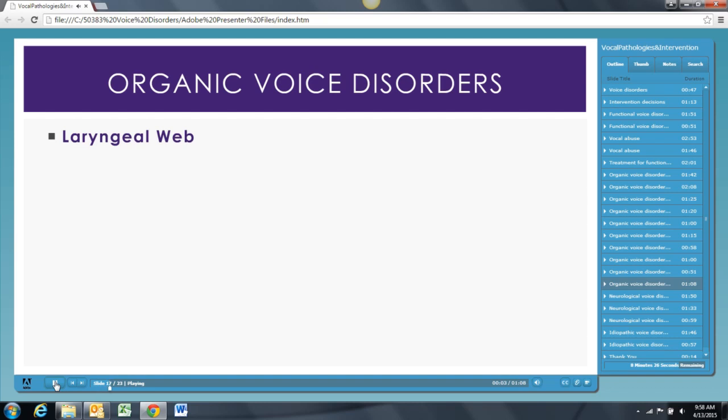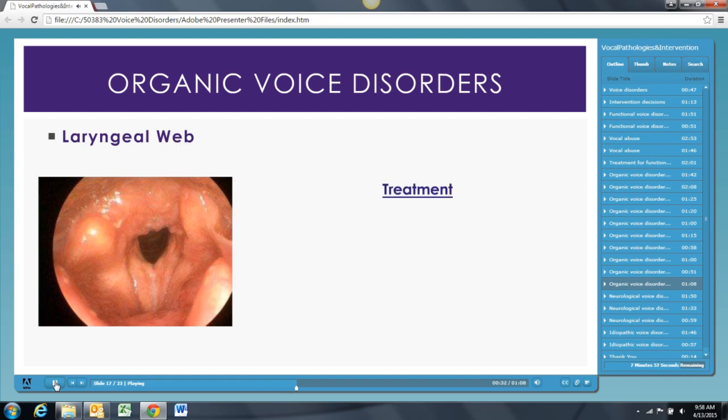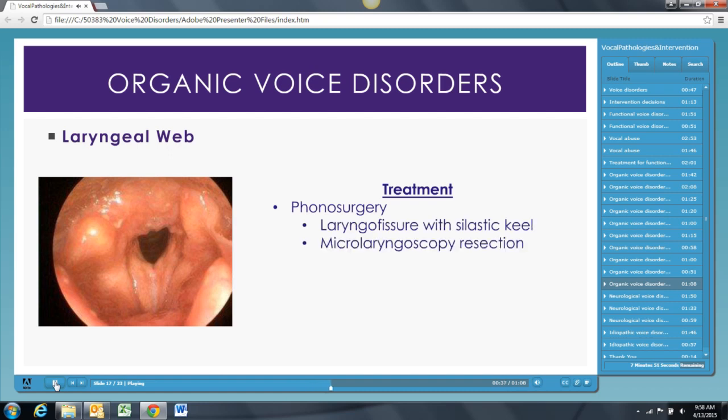Laryngeal webs are bridges of tissue that connect the left and right vocal folds. They can be congenital or they can be acquired, typically the result of either intubation or prior phonosurgery. Webs occur most commonly at the anterior commissure of the vocal folds, although they can occur posteriorly too. Small anterior webs will have little effect on vocal function, although larger webs can be so severe that they even affect breathing. Treatment for webs can be challenging because it's difficult to keep the corrected tissue on one side from touching the other side during healing.